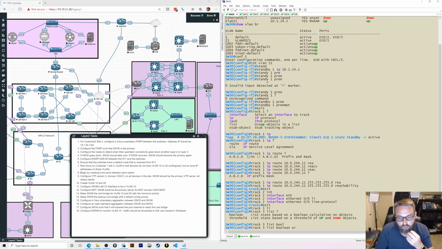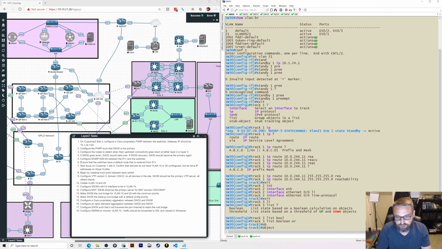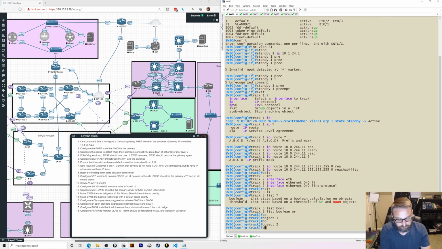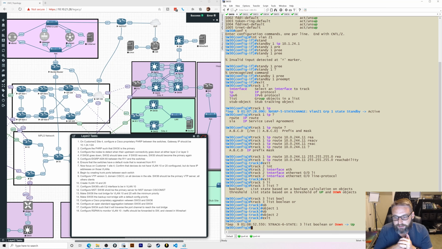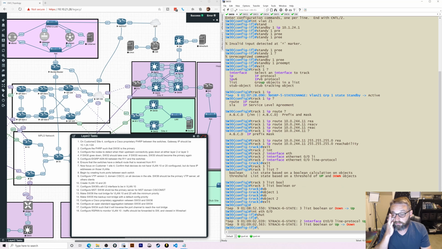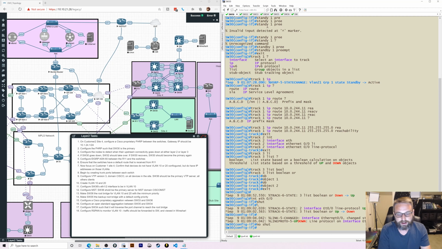So if either track 1 or track 2 goes down, that will trigger a change. So we've got to specify object 1, which is our first track object, and object 2. I back out of it, and it says that my Boolean list is up. I can test this out by going to Ethernet 0/0, shut it, and I see right here my track state has now triggered to down. So I know that the tracker is going to work.